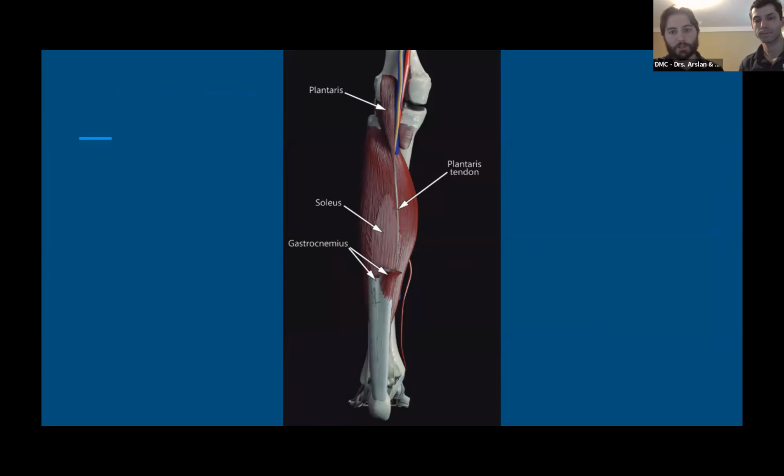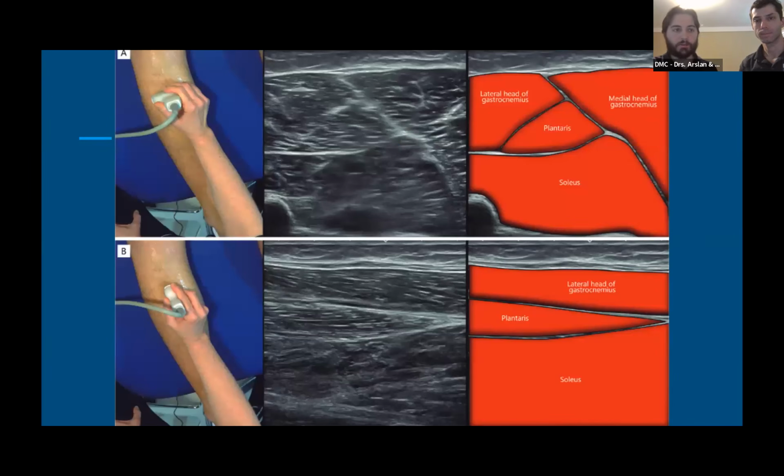And the plantaris muscle is a long, thin muscle originating on the lateral supracondylar line of the femur, and in most people inserting on the posterior calcaneus via the Achilles tendon. Our ultrasonic evaluation begins in long axis over the proximal calf, and at this location you can see the muscle bellies of all 4 muscles of our superficial posterior compartment, including the lateral and medial gastrocs, plantaris, and soleus muscle deep.